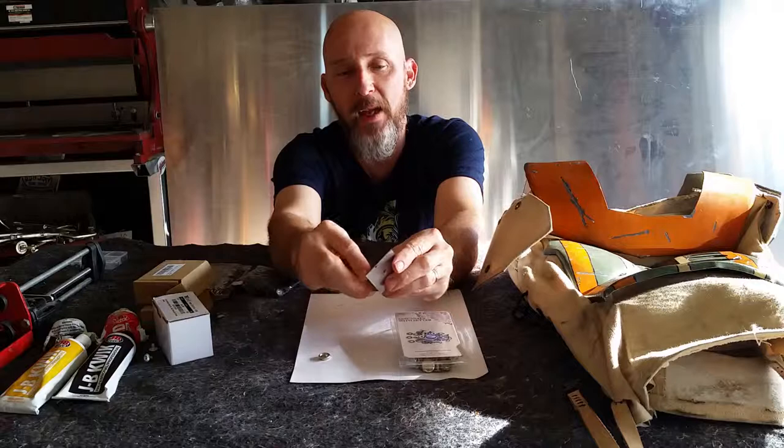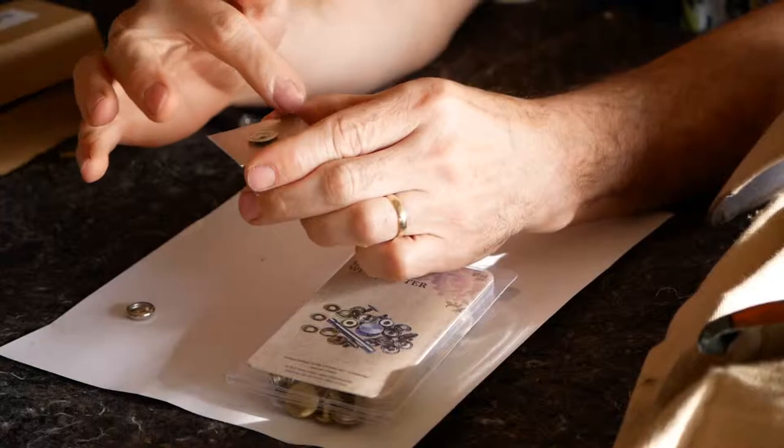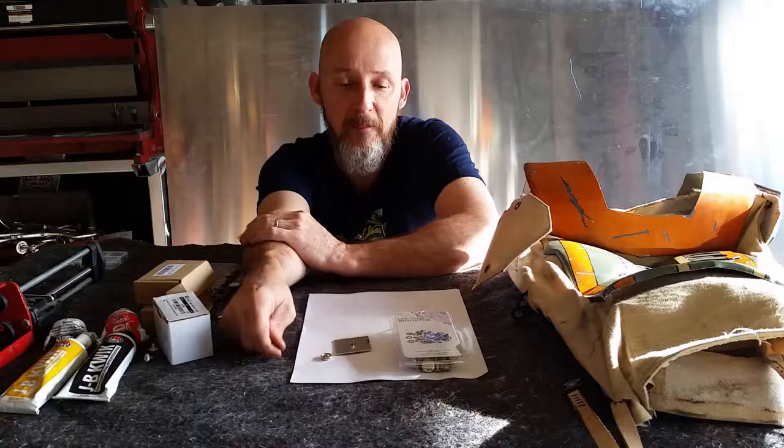I push it through the back like this, and then I adhere the whole plate and clamp that to the thing. And what I'm discovering so far is that doing that gives me a lot more surface area, and it resists pulling the fastener off of the back of the aluminum plates.